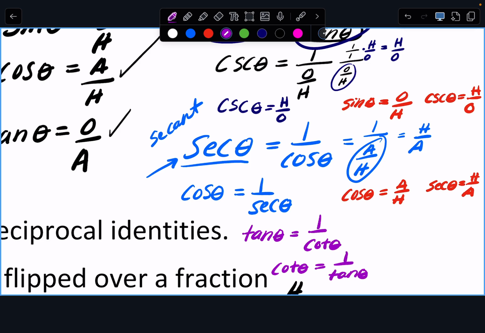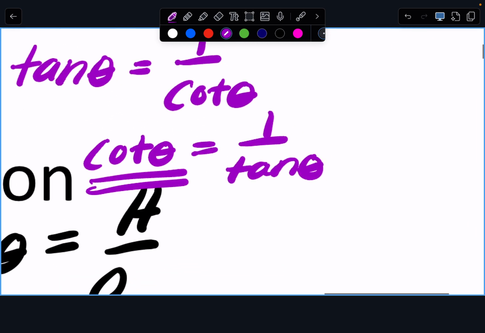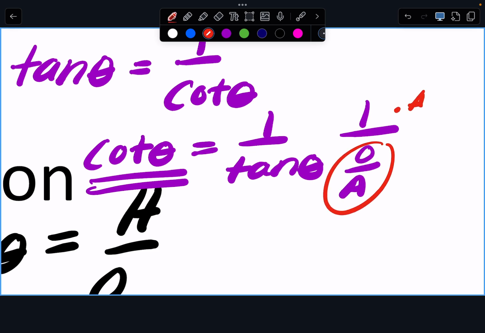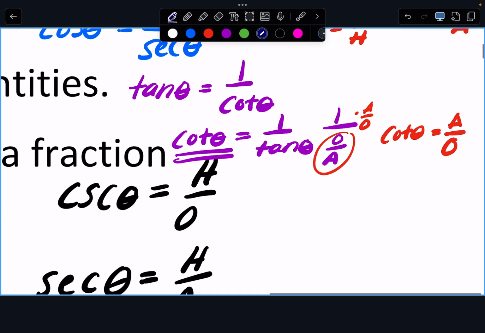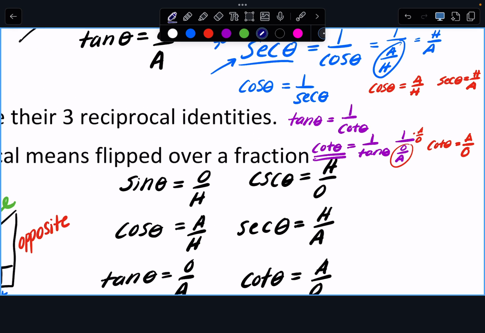They're reciprocals. Cotangent is new to us today, cotangent. So once again, you would say that is 1 over tangent, isn't tangent opposite over adjacent? So if we flip and multiply, I'm just showing my work this time, we now can say that cotangent of theta is A over O. Once again, though, this is what I do. I don't go through the work every time.